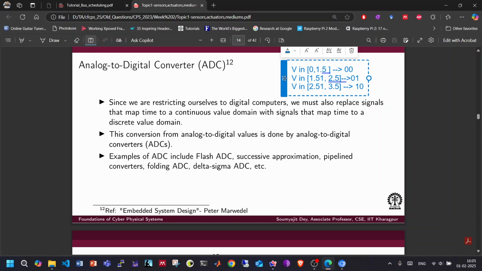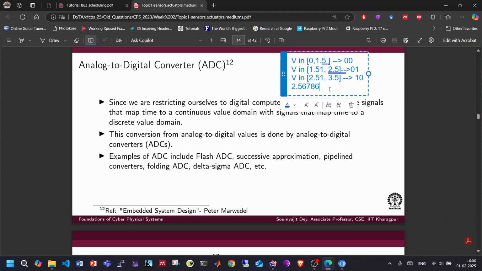Anyways, what I mean to say is, if we have only 2 bits to express the amount of signal, then instead of measuring the signal exactly, if you want to remember a value like 2.56786, it will take many bytes, right? It will be stored maybe in a double. If you do it in embedded C, a double will use maybe 8 bytes or 4 bytes depending on the compiler, and that will take more space.